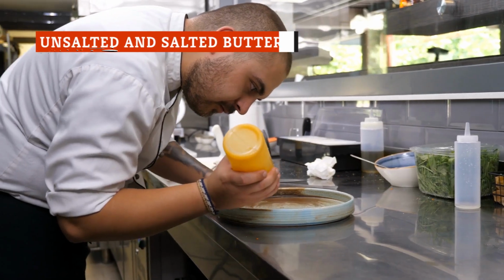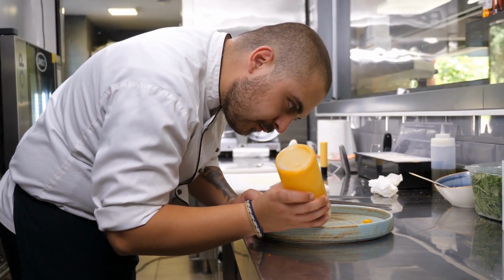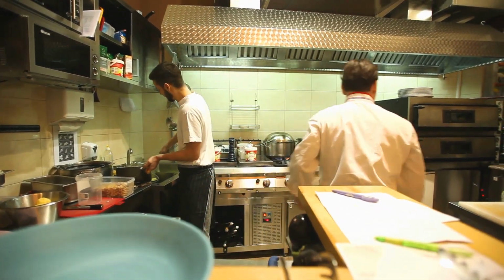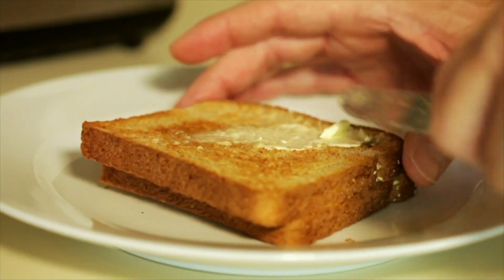While chefs may be considered culinary creatives, there's a lot of science in cooking, and this applies to cooking with butter too. Pro cooks who can successfully make a whole menu of dishes tend to know when to use salted butter and when to opt for unsalted. The regular butter you use every day to spread on your bread is probably salted.